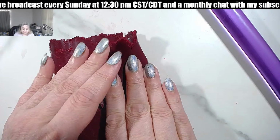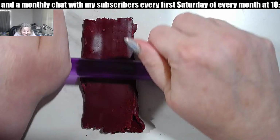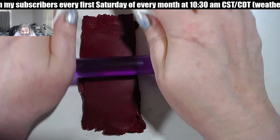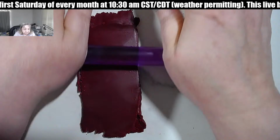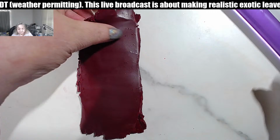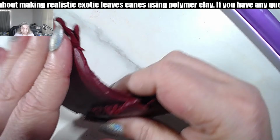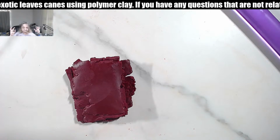And why is that? Because if you remember what you learned in school, everything, or almost everything that we know in this universe has an electric charge. So it will be the same for the PVC and the plasticizers. And because of that charge, once you leave the polymer clay alone, it's going to do like kids in seventh grade. Start going into little cliques, so they will attract each other.